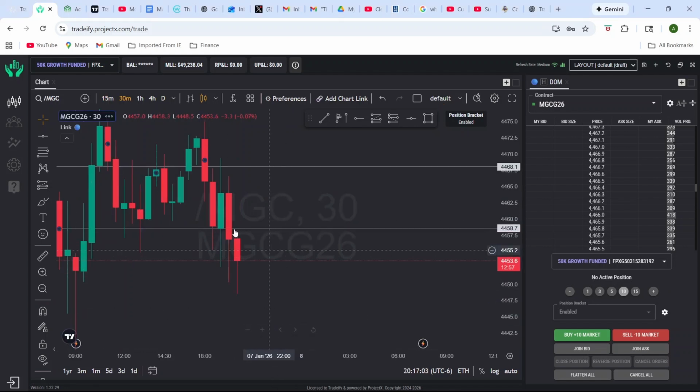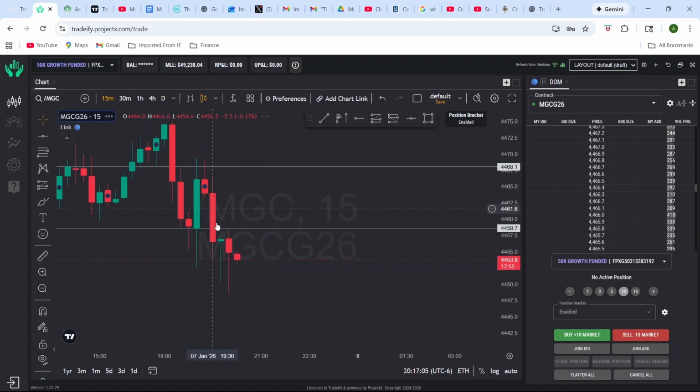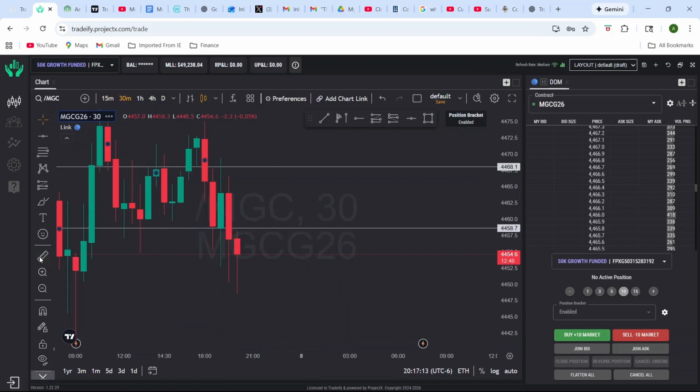All right, so we did not get the close that we wanted. We didn't get that close above, but we still can take this play if the 30 minute can close in the inverted celery. That's my third play that I trade. Inverted celery, if it closes something like this, then I'm taking sales up here, to here, off the break of this high. So that is what I'm looking at now.